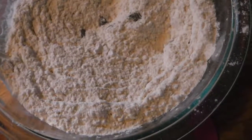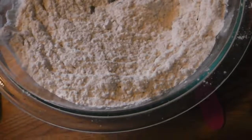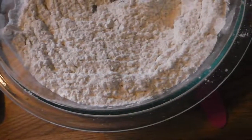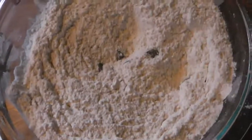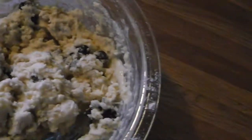So I got all the ingredients mixed up. Next, you need to add 3/4 cup of milk, 1/3 cup of vegetable oil, and 1 egg into the bowl. So I added the milk, the egg, and the oil to the batter, and I just mixed it up.